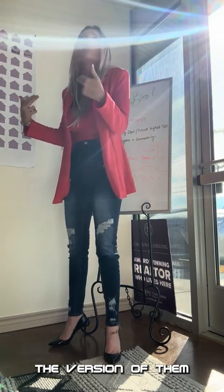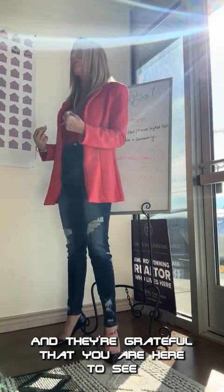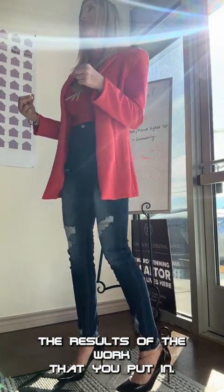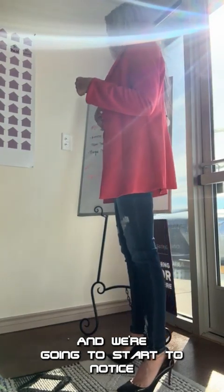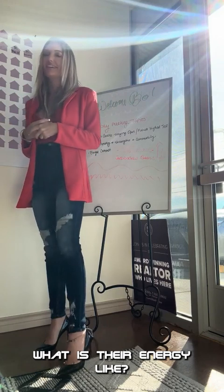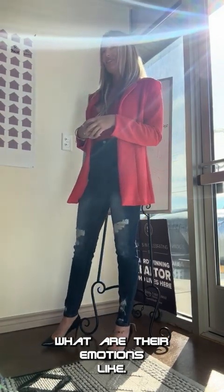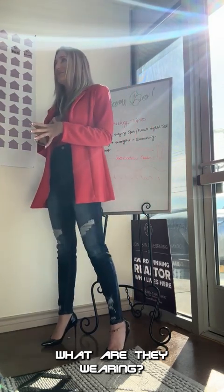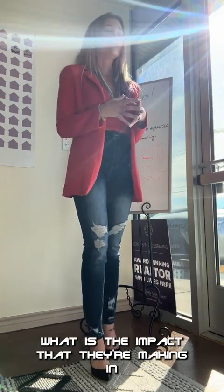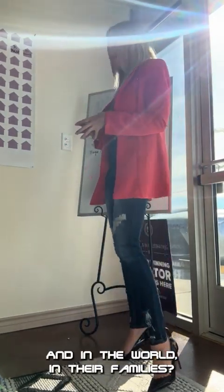And they know that you're the version of them that chose to make these big changes, and they're grateful that you are here to see the results of the work that you have put in. And we're going to start to notice, what is their energy like? What are their emotions like? What are they wearing? How do they feel? What is the impact that they're making in their community and in the world, in their families?